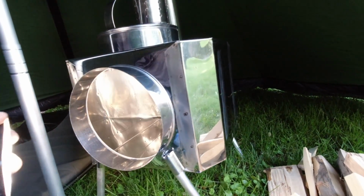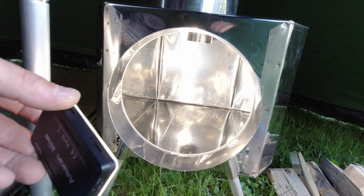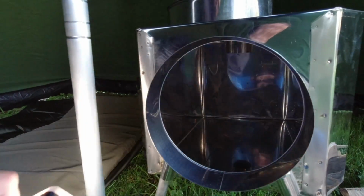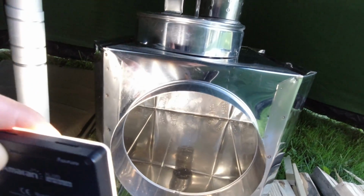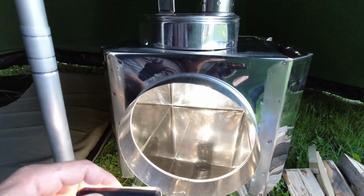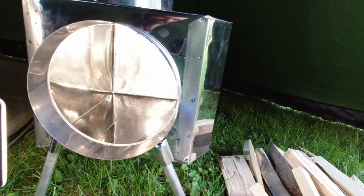Before I start that fire, look at the size of the box in here. This is the small. It comes in small, medium, and large, and that's a good size fire box. You see a lot of the welds here, and they say function over beauty. But the reason I went with this stove is that it's an airtight stove, and it claims to be up to 70% more efficient than others, and you can damper it down and hold your fire for a lot longer than the regular little slap together stove.